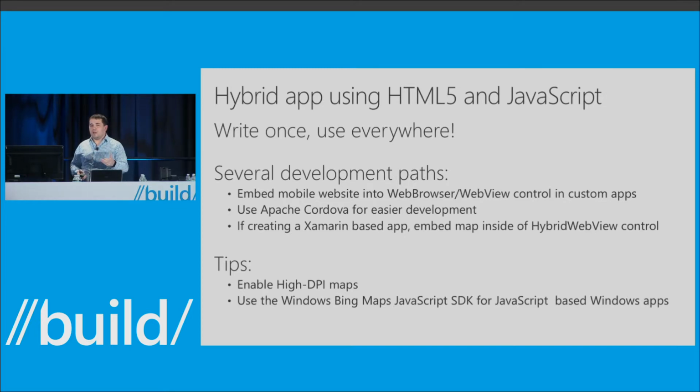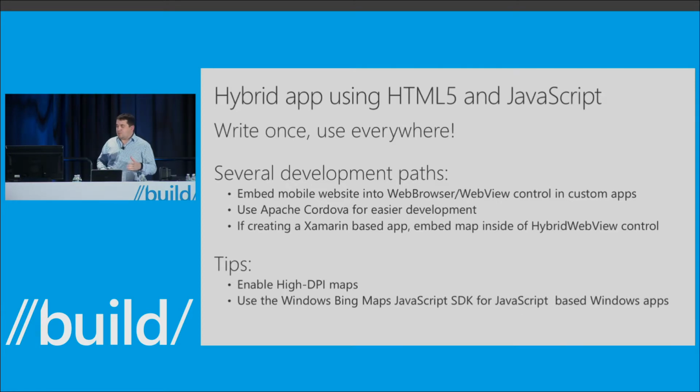The cool thing about enabling that is the map control is smart enough to know if it's not on a high pixel density screen, and it automatically will go back to the standard maps. So that way, if you are using, let's say, a desktop that doesn't have a high density screen, you don't end up with these massive labels on the map. It all comes back to being a relative experience.